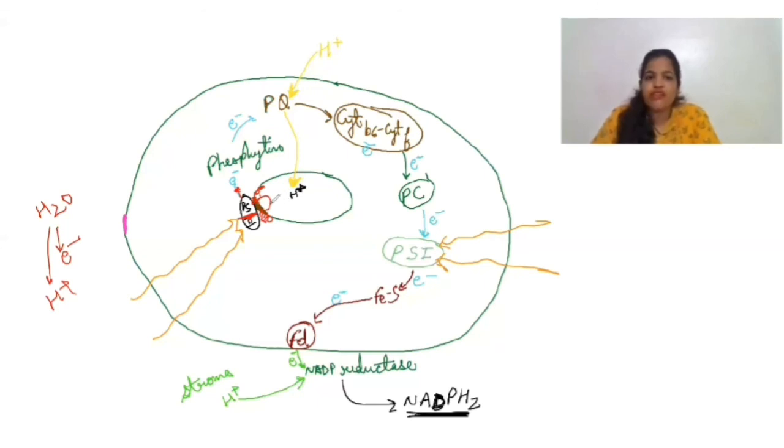Since the photolysis occurs on the inner part of the thylakoid membrane, they send protons to the lumen, and the remaining part, that is oxygen, is also sent into the lumen. This oxygen evolves in the form of oxygen gas, but the protons remain in the lumen and they will lead to the formation of ATP. So let me tell you how they are forming the ATP.